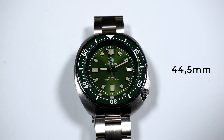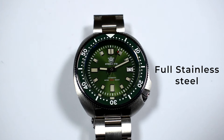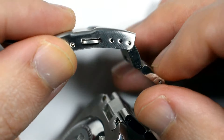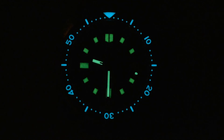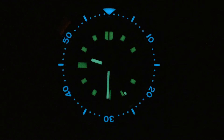Taking a look at this one, you have a full stainless steel construction, bead blasted on the head and on the bracelet. All the links are solid, as are all the elements of the buckle. The lume of this watch is also very, very good — that didn't used to be the case with dive watches below $100. The lume used to be crap, but now it's getting better and better, and this is proof. You even have a loomed bezel insert here, which is a different color than the one on the dial. A very good watch, and once again a steal for the price, because this one right now with the promotion costs $69.